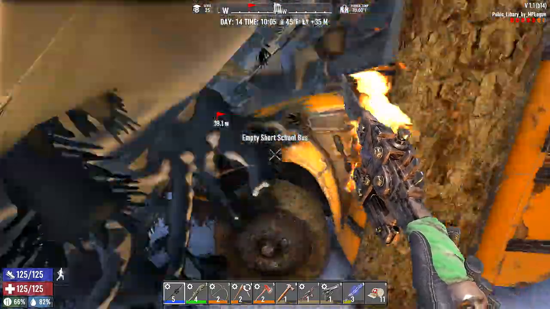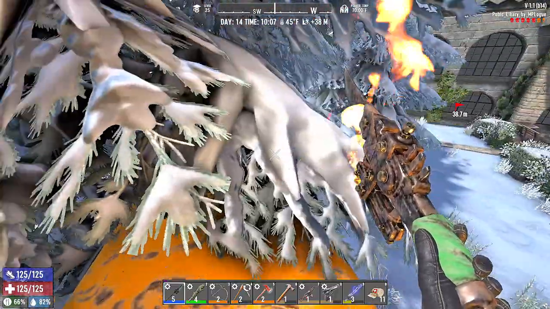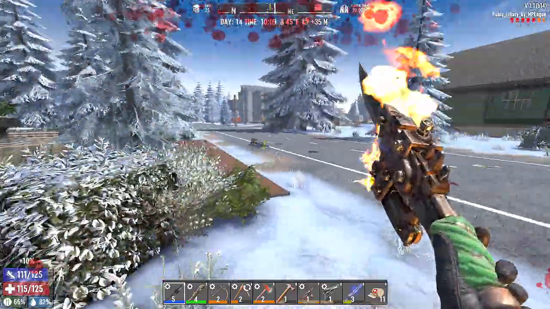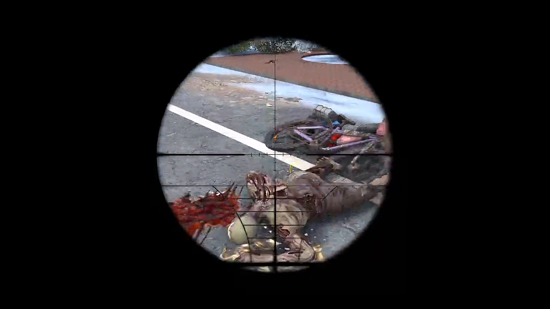Can we get on top of this? Can he get on top of this? Oh, I fell. We gotta go. We can't. Oh, wait. We have our AK. There we go.